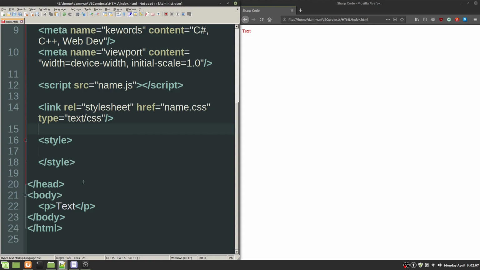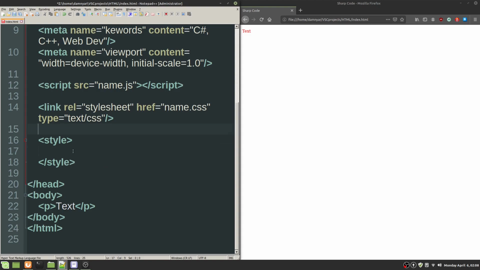But as a beginner, you can add this, especially if you have only one element that you want to change and you don't want to play with the CSS if you don't know how, so you can simply put a style attribute.